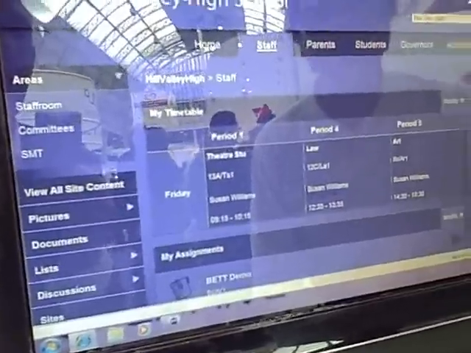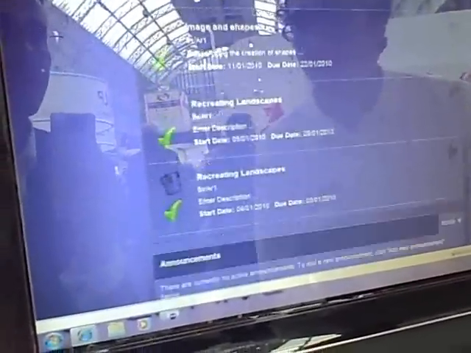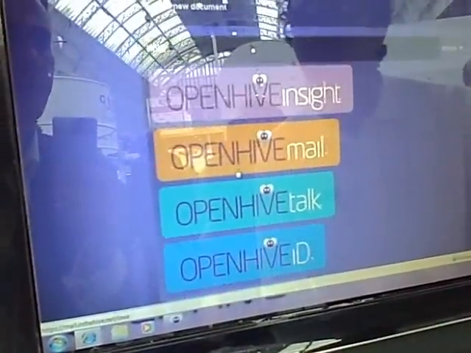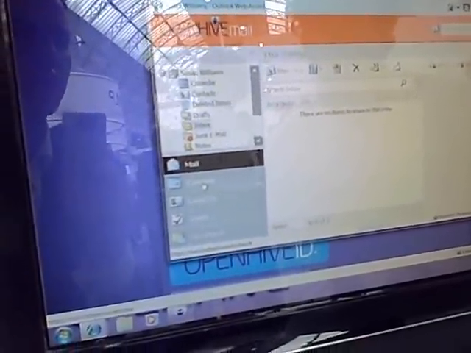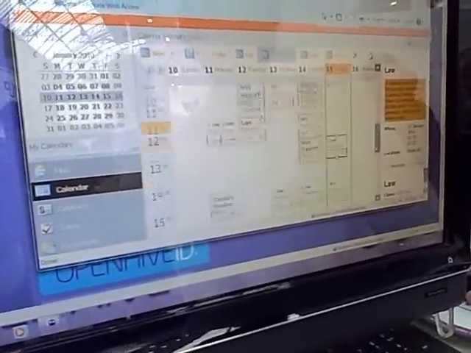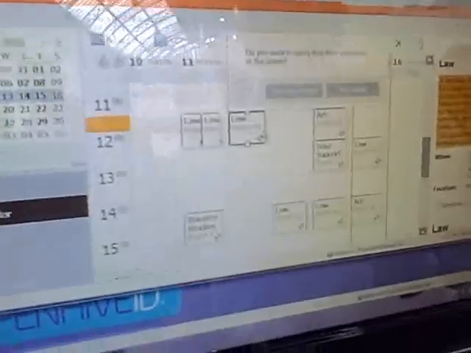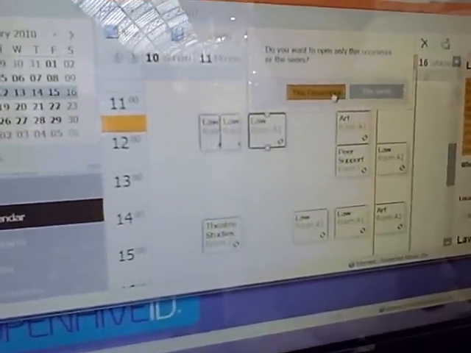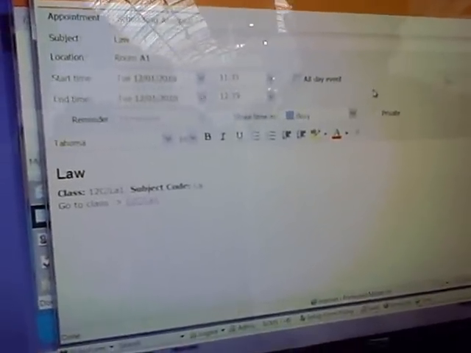Okay, I'm just going to show you the email, because it is having your class data at all times. So you come in, you turn staff on, and you go and check your mail. I've got email and my calendar. This tells me where I've got to be, when I've got to be there, and that calendar is taken out of the MIS, and that can go onto your phone really easily. Absolutely. So handheld devices for teachers and for students.